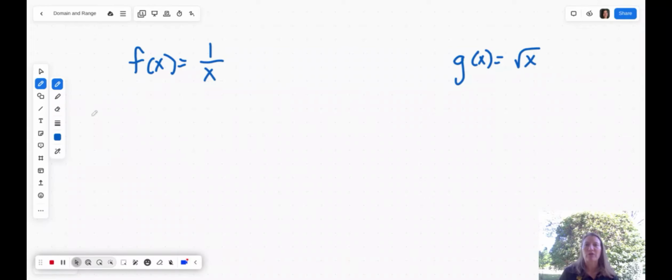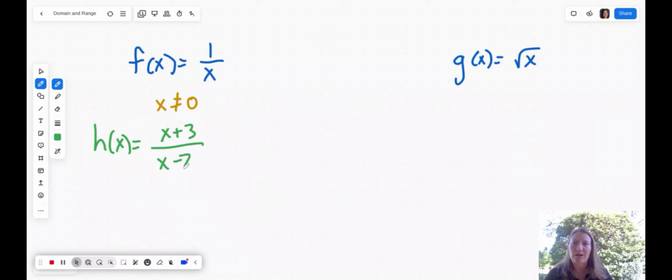Rational functions, 1 over x, we just can't divide by 0. So in this case, my domain is that x cannot equal 0, all real numbers but 0. Now, if I put something else there, let's say I got to come up with another name. I already used f and g. How about h of x? Let's say I have something underneath here. I'm going to put some gross stuff on the top, something on the bottom. I'm going to put a plus out here.